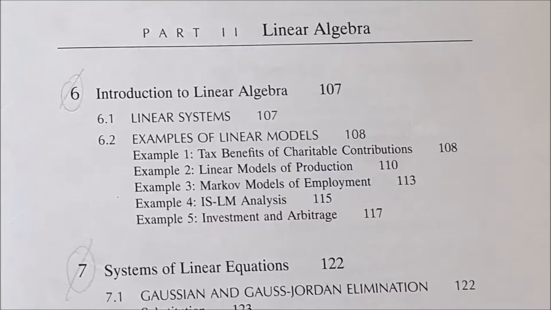The second part of the book dives into linear algebra. Topics covered include an introduction to linear algebra, systems of linear equations, and matrix algebra. I think this is crucial for data science — if you want to be a data scientist, you have to know how to do matrix multiplication and matrix algebra. This book is a great foundation whether you're new to data science or coming from a statistics background, because linear algebra is very important for understanding how algorithms work, especially in neural networks and gradient boosting.